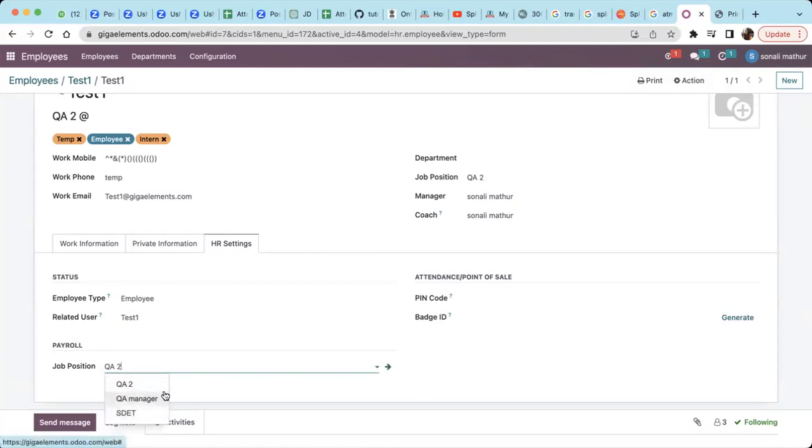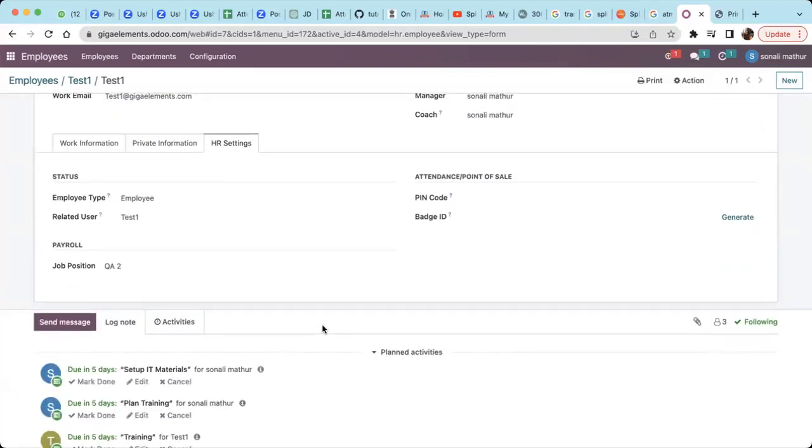Let's say if I'm selecting QA manager over here, then here also it will get updated to QA manager. Okay, but it's not doing that part also. We have to check the requirement in this case, like if it is two-way. Yes, we have to check the requirement for this. Okay.